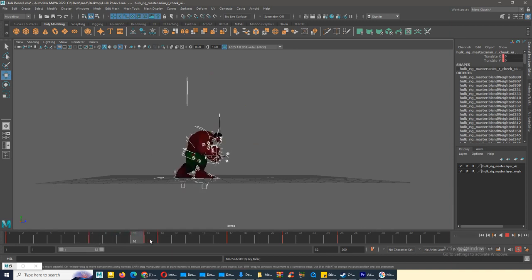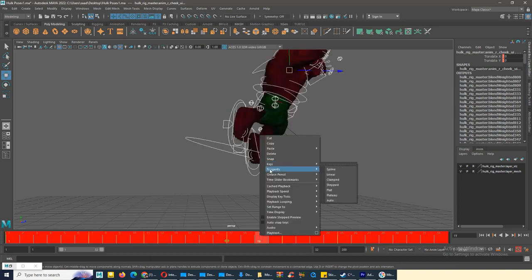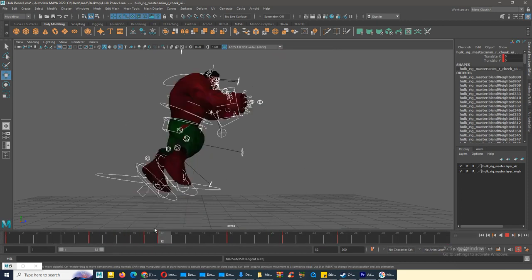So there's no movement here. To stop this movement, double click on your timeline, right click, go to the tangent and select auto. So as you see, it stops now.